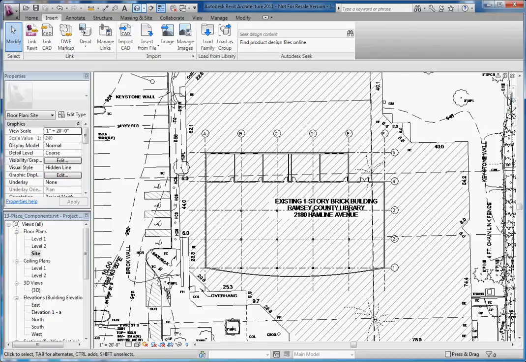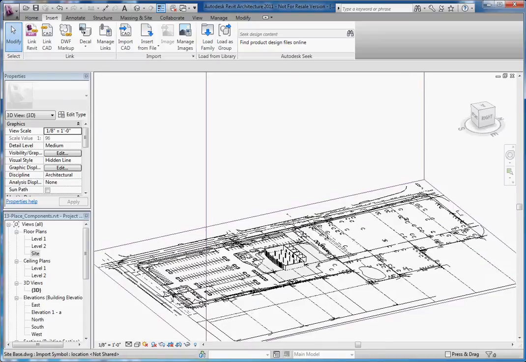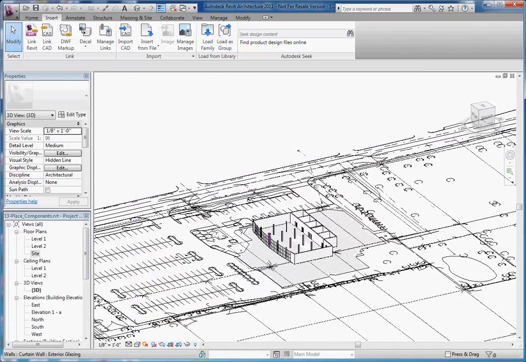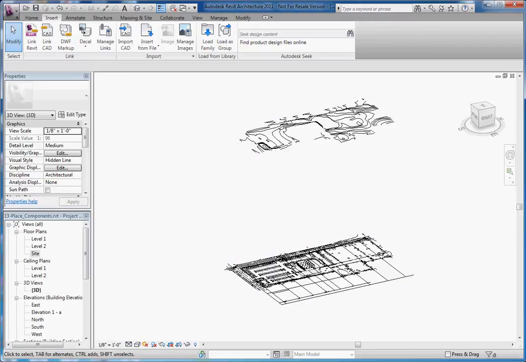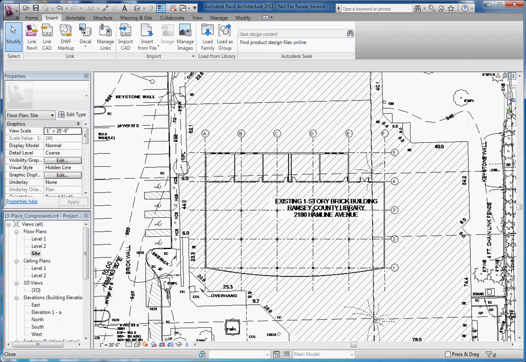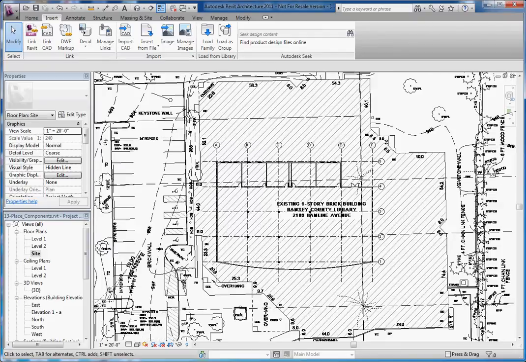If I go to the 3D view, you can see that the line work is drawn at my level. But zooming out, you can see that the contour lines have actually been placed at true elevation, and they're obscuring the model below. So if you're only intending to use this CAD background as a flat background for your model, you may need to flatten the drawing or somehow modify it to make it appear correctly.